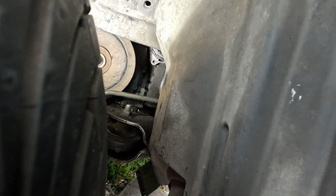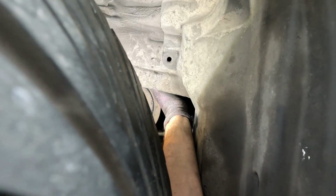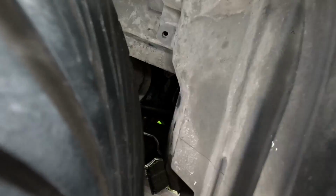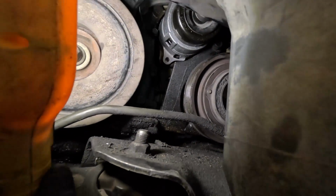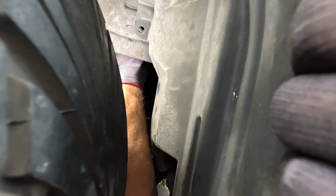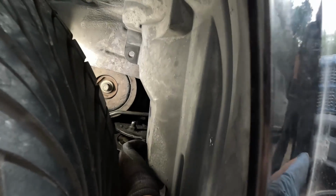All right, so we're gonna go for the big bolt first, at least a couple of threads. I mean, we are in a tight spot here. I'm not sure if I got it or not, guys. Oh yeah, all right, that's a win. So we got the big one started, right? Oh, there goes our light. Go back in there, bud. Come back just a little bit, man. You gotta rotate it up, Dan. Whoa, too much. Right there. My bad. Let me get this bolt in there. Just hang tight. It's on that bolt.